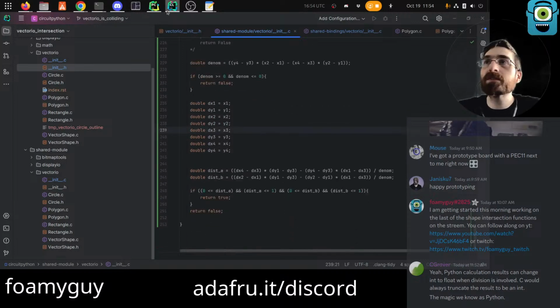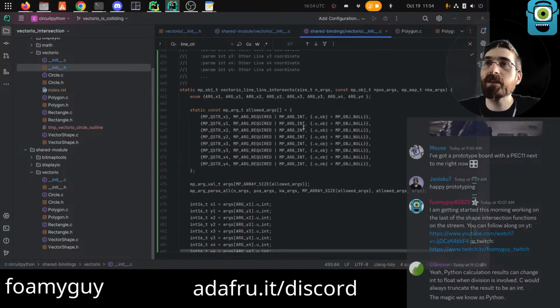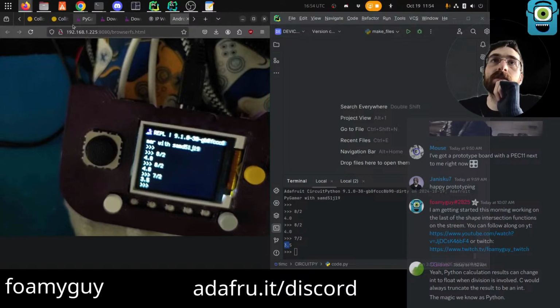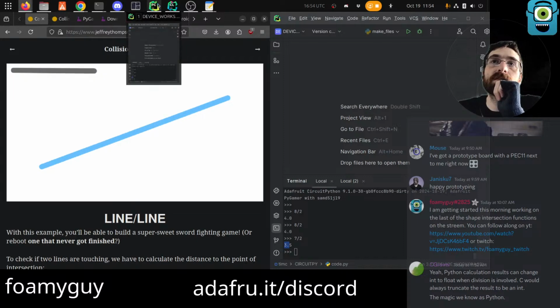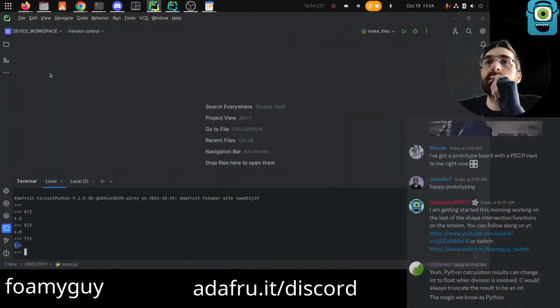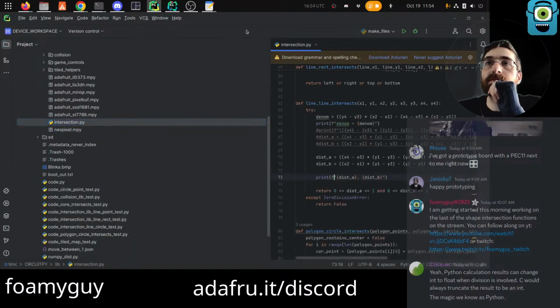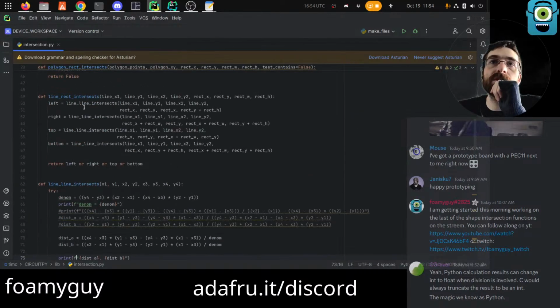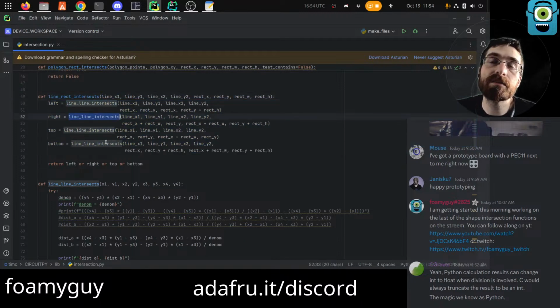Okay. So yeah, that took most of the time, unfortunately, to figure that out. But we did make it in the end, and we do have a working line intersect function, which could ultimately be used by the rectangle line intersect, which is pretty much just a series of line intersect calls.